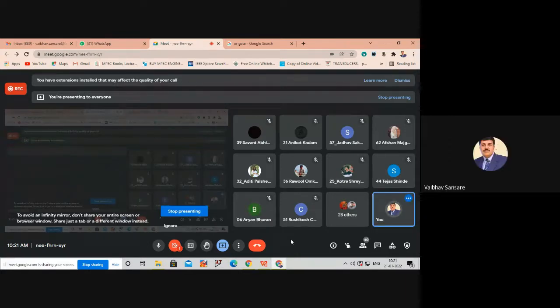Okay, in the previous lecture, we discussed some numericals from the stepper motor. In those numericals, we discussed how to calculate the different parameters of a stepper motor, like step angle, resolution, revolutions per minute, revolutions per second, then the stepping frequency and stepping rate. So the numericals may be asked for 5 marks in question number one, that is the compulsory question, or maybe as a 10-mark numerical in the remaining questions.